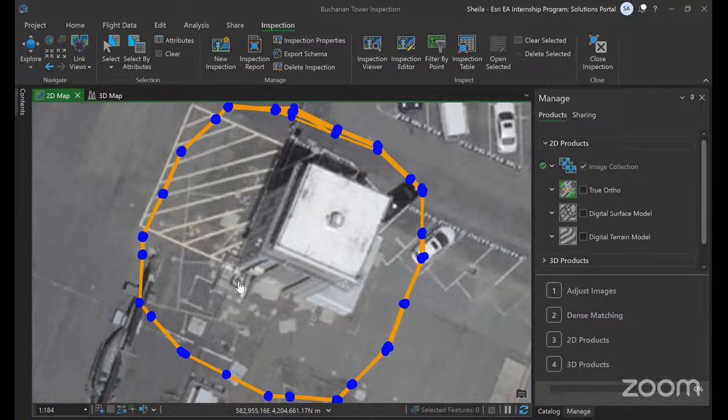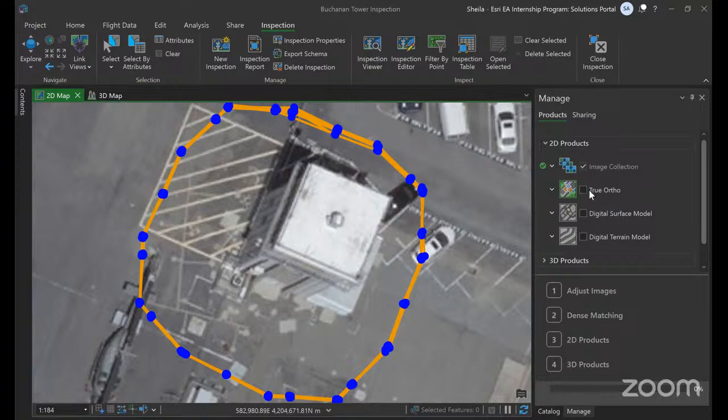As I demonstrated previously, after inputting all the raw images that I collected, I generated a 2D product, which is this orthomosaic. The procedure was that I went to the analysis, the managing page, where, as you can see here, there are various products that can be generated from your images.